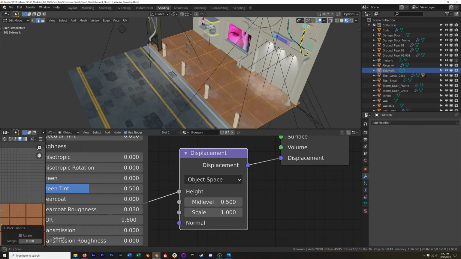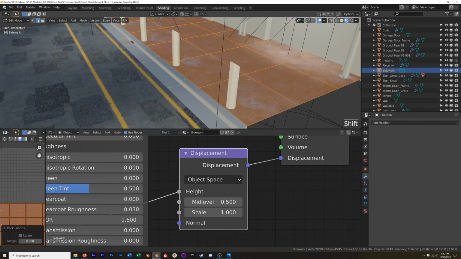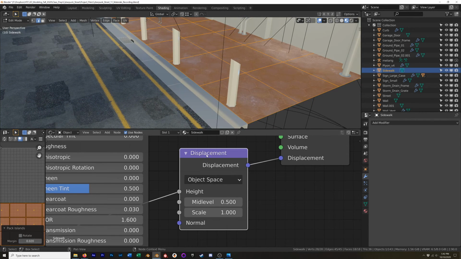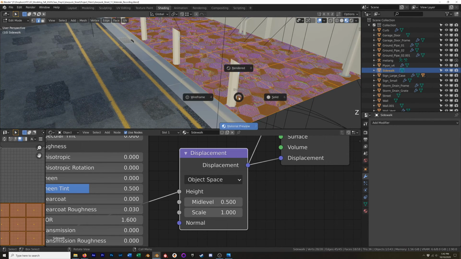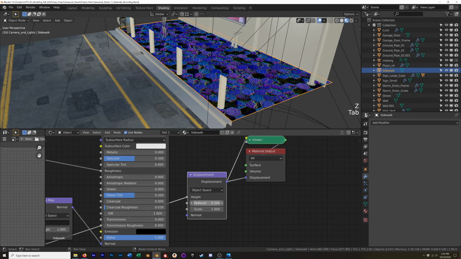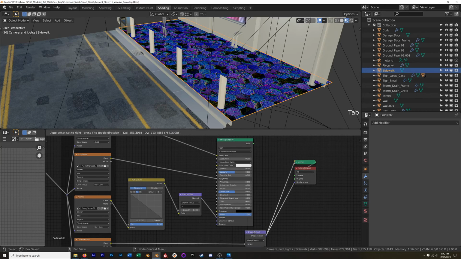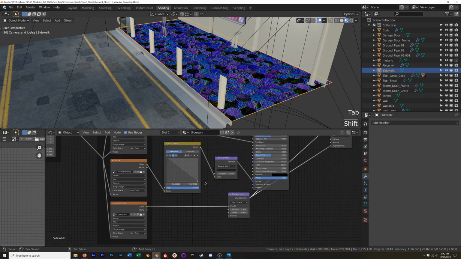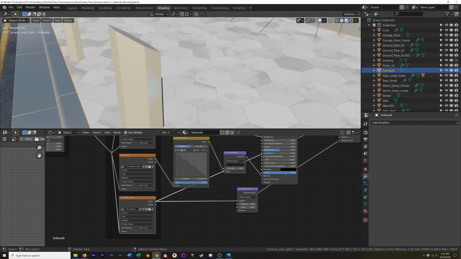But that's still not going to be enough detail, because of what this is going to do. Let's go to our displacement image here, and let's not look at the displacement node, let's look at the displacement texture itself.